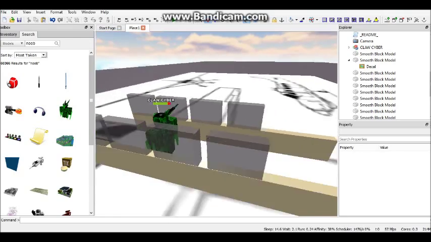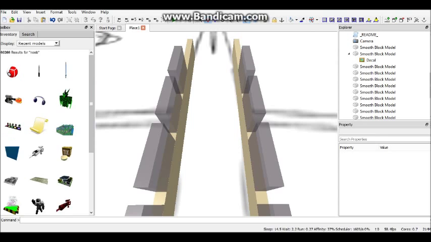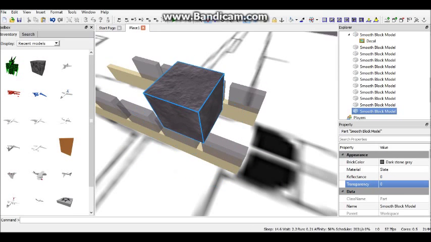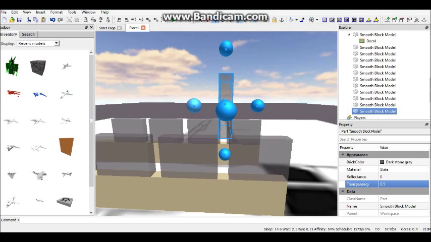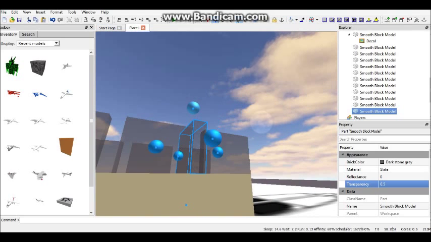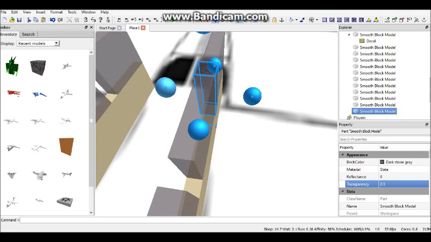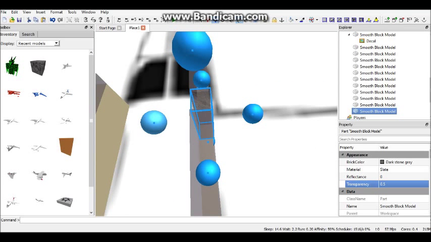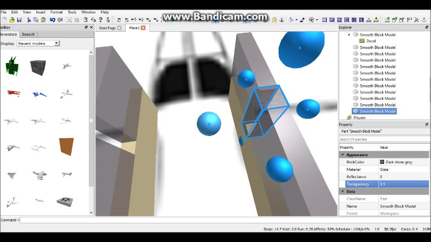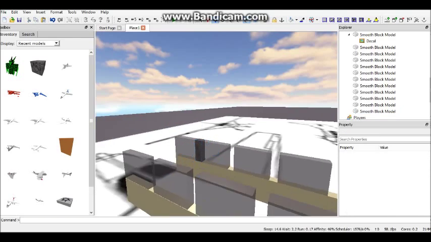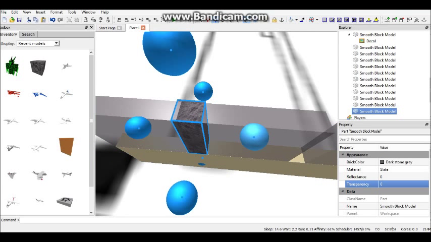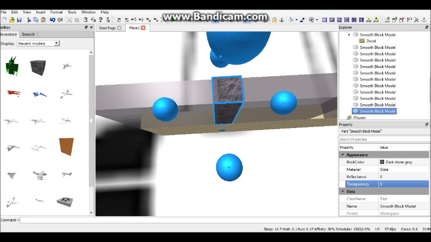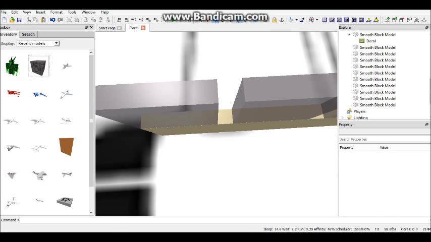So when you're done with the windows, you're going to want to fill in the spaces between the windows. So I'm just going to make one brick like that, and like that. And then you have that brick. Oh, and that's kind of welded in there. I don't want that to happen. Let me just retry this because something's wrong with that.